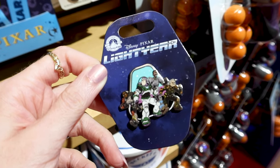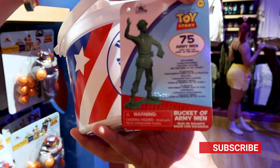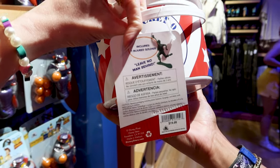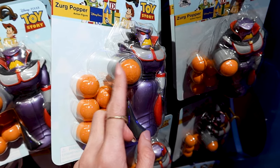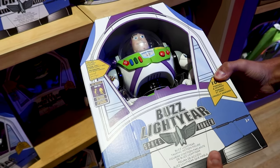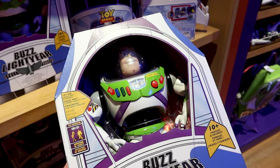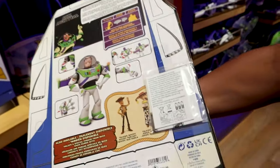There's a Lightyear pin for $10 and a bucket of soldiers — it says '75 Army Men,' just like in the movie: 'Leave No Man Behind,' and it includes one injured soldier! This is $20. A Zerg popper toy action figure — little balls pop right out — is $10. And the Buzz Lightyear space ranger action figure inside his box with laser light and sounds, 10 phrases, is $33.